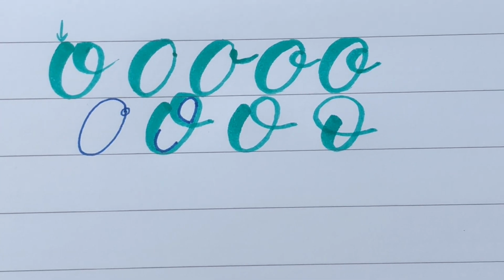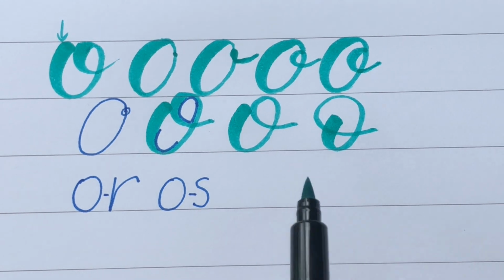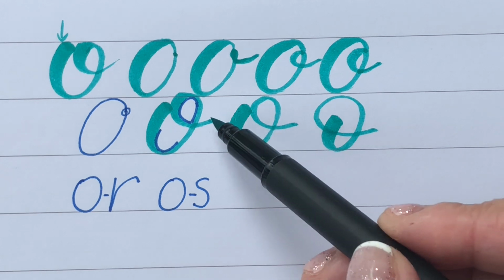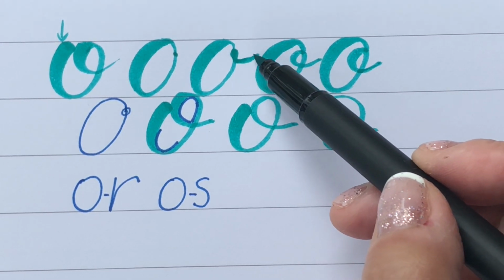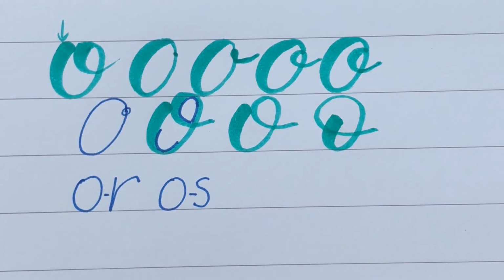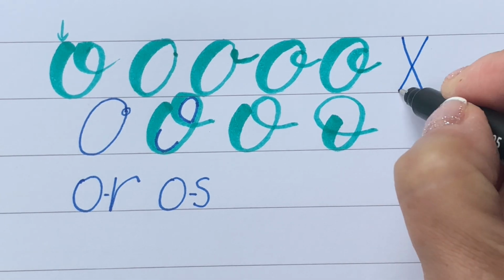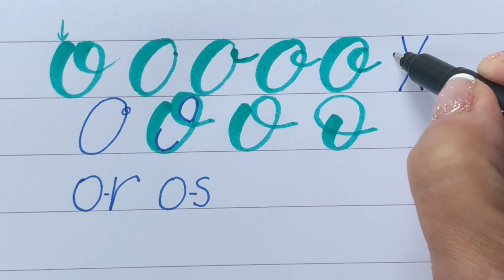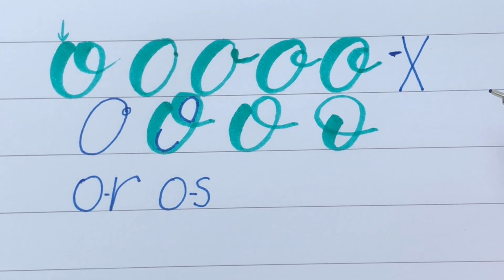Let's take a look at the couple of troubling connections. These I find are the most difficult. Why? Because if you look at the exit point of your O, my O here, or here, it's quite high up in the X height. So this is your X height, the waistline and the baseline. And look at where you're exiting. Some of you will end up way up here with your exit stroke.